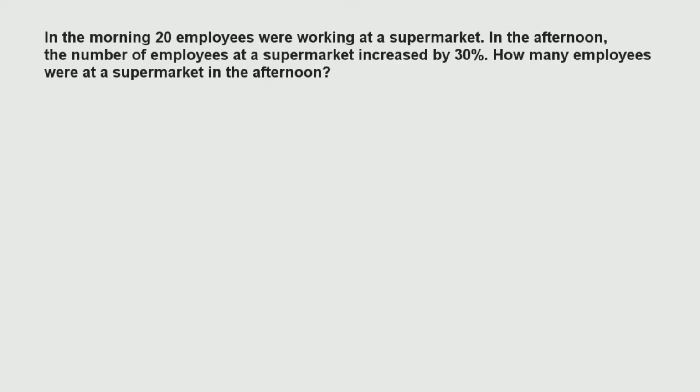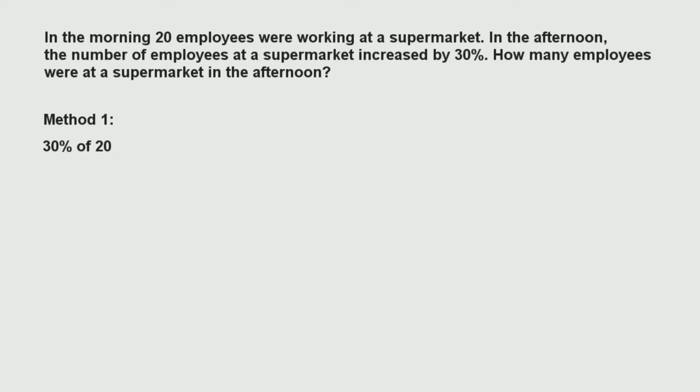So let's look at an example here. In the morning, 20 employees were working at the supermarket. In the afternoon, the number of employees at the supermarket increased by 30%. How many employees were at the supermarket in the afternoon? So there are two methods of going about this. I'll cover both methods. Both are viable. Both will get you the right answer.